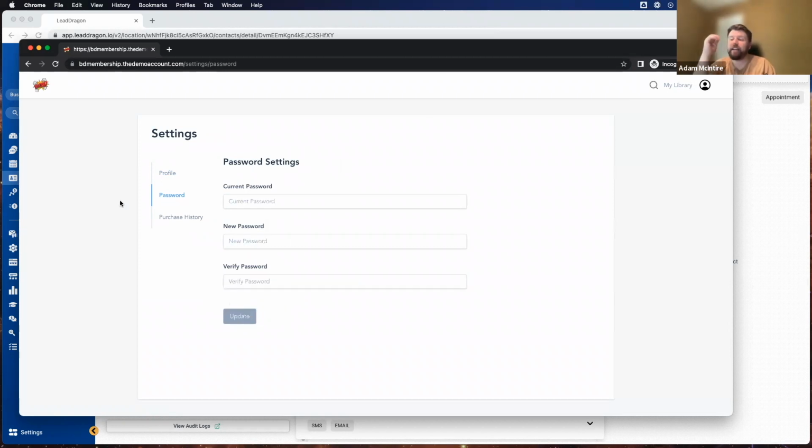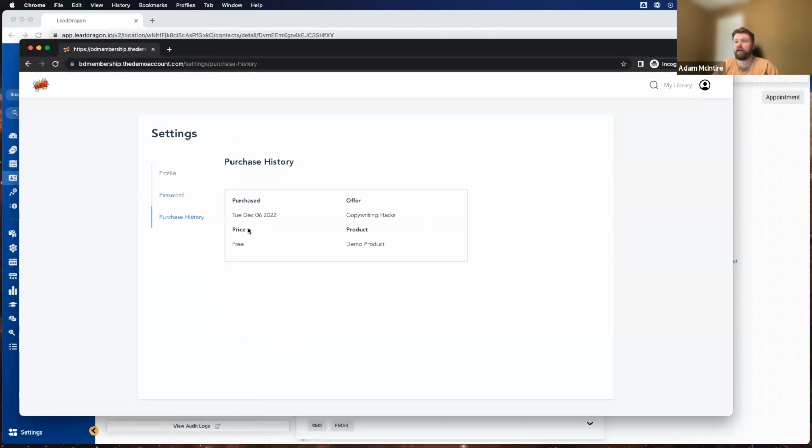So if you ever have any of your clients, people who have purchased your membership offer from you, and they are saying, hey, can I change my password? You can say, yes, absolutely. Just log in with the password that was given to you, and then go up into the top right, click on your avatar, your little person icon here, and then go right underneath profile to password, put in your current password, and then you can put in a new password, and then you verify that new password and click update. That's it.